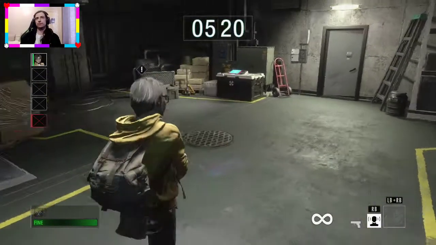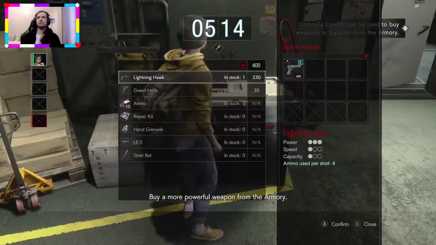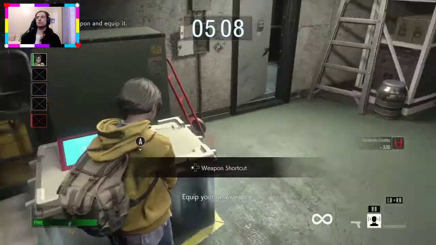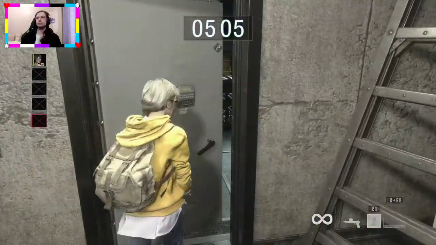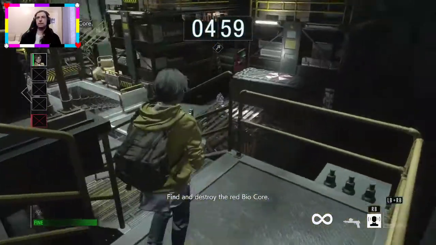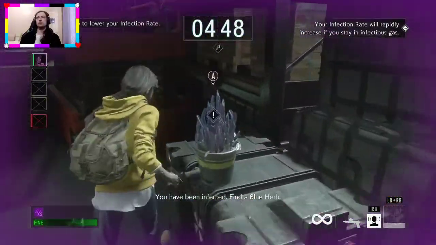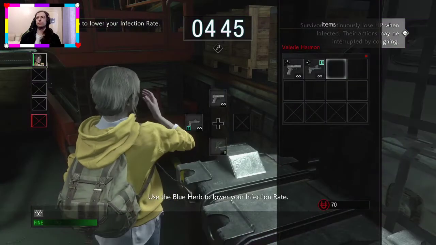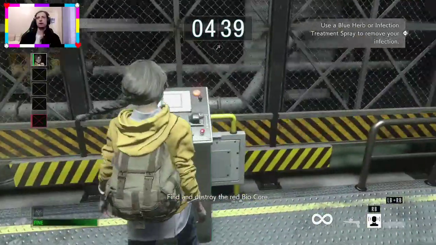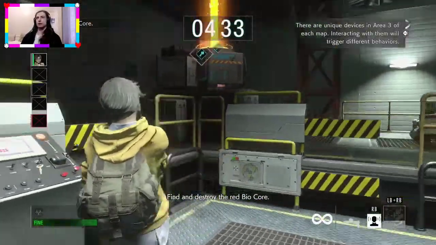Pick up the umbrella credits. Buy a more powerful weapon from the armory. Gee, which one should I buy? Equip your new weapon. Leave the safe room. Find and destroy the red biocore. Oh no. You have been infected. Find a blue herb. Use the blue herb to lower your infection rate. Also, the opening credits reveal this is not pure Capcom. Another company was involved in making this game, so I assume Capcom only gave their license to them.